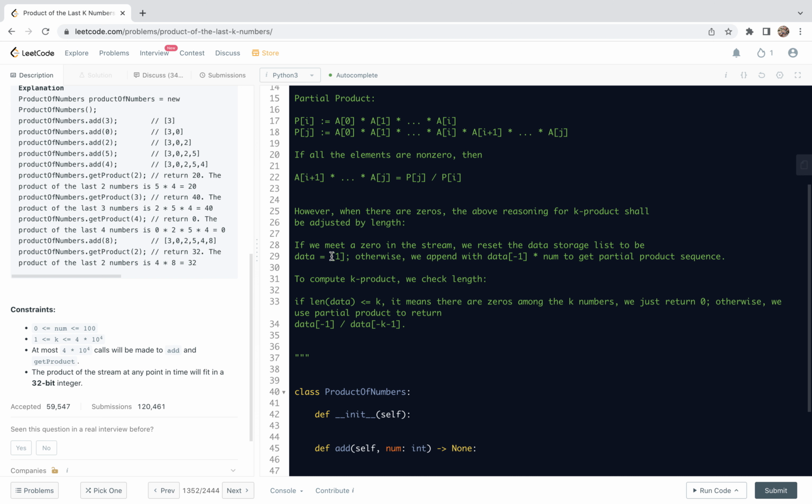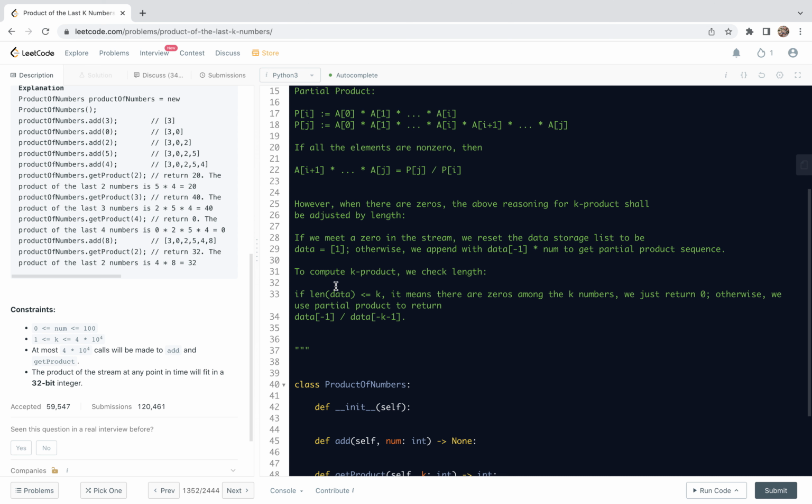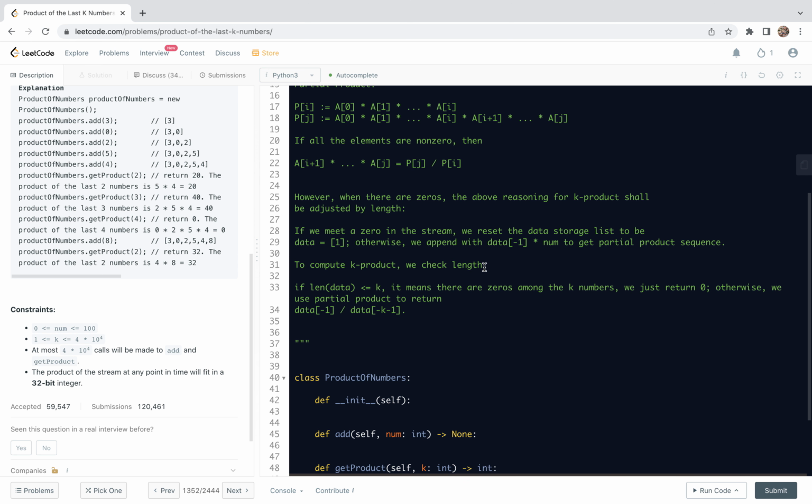So here we set 1 because if we just have one element, so for example 5, then we are going to append 1 times 5, then 5 divided by 1 is 1, so we get the nearest product of single elements. So you can make a generalization for this reasoning. Otherwise, we're going to append the last data in the stream times the current num. So this way, if we look at it as a process, this will store pieces of partial products, right? This is the modification for this problem.